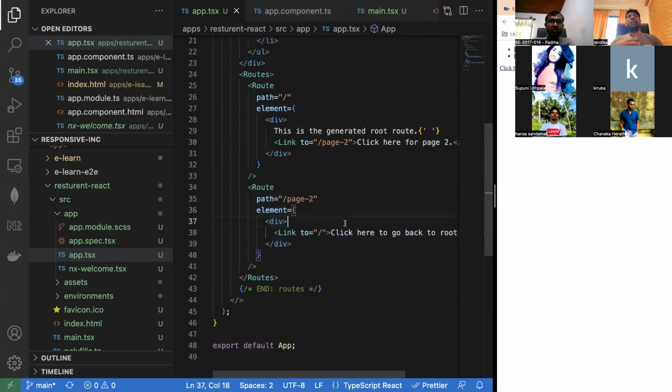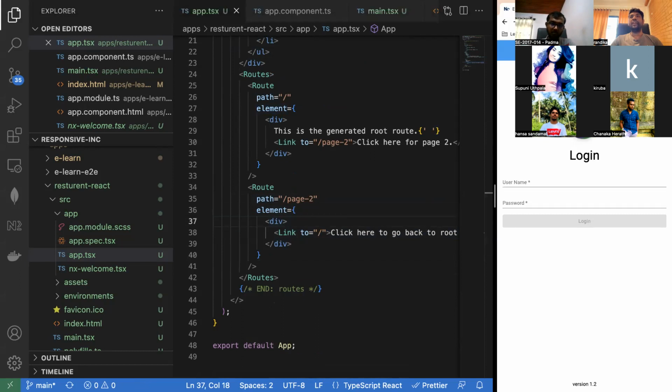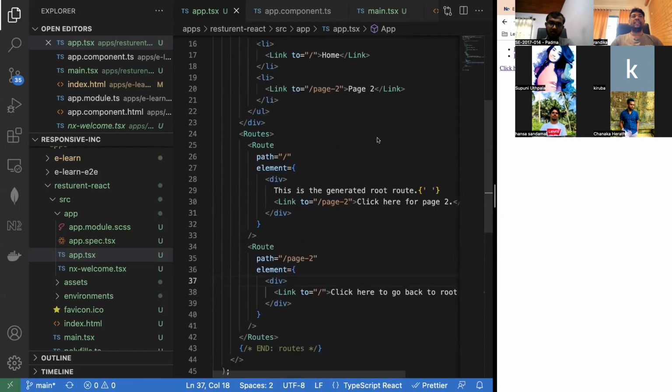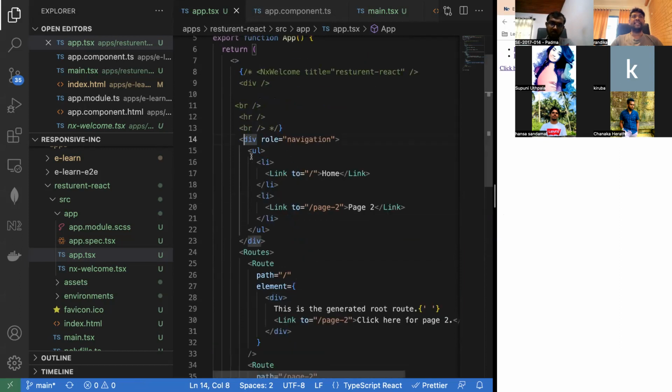Okay, so what we'll do is we will create the same UI that we created earlier on, and we will try to mimic the same thing in React. Okay, and you can see that obviously there is this link. Okay, so link to this. If I click on this, it goes to this path and shows this element. Okay, if I click on the second one, the page link, it links to page 2, which is this element.